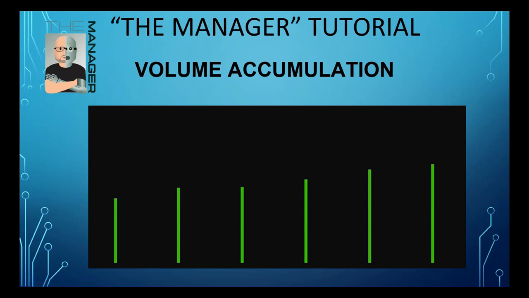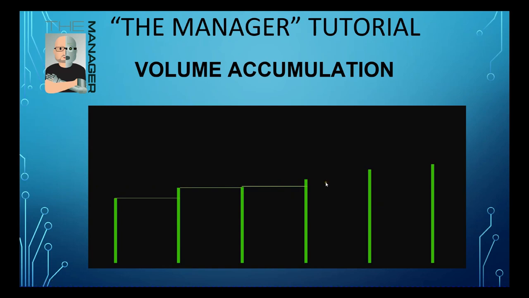Remember, for the second accumulation candle, the volume of that candle has to be higher than the previous accumulation candle's volume as well. So if we look on here, this is just a volume chart. This first volume is here where my cursor is, and then the next candle has higher volume, so that's classed as an accumulation candle. The next volume is pretty flat. The next candle has higher volume than the previous candle, so that is an accumulation candle.